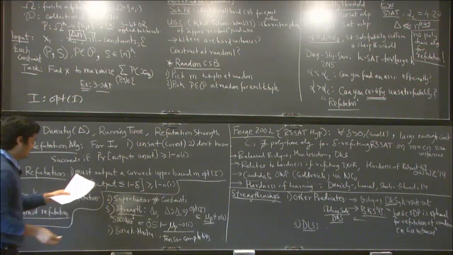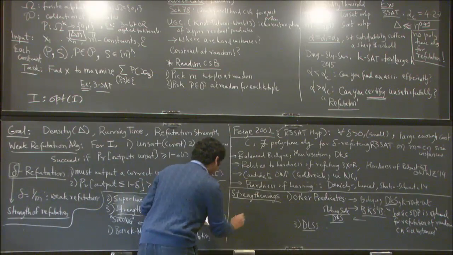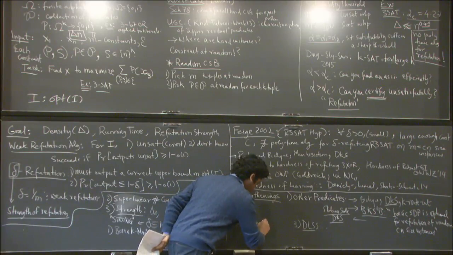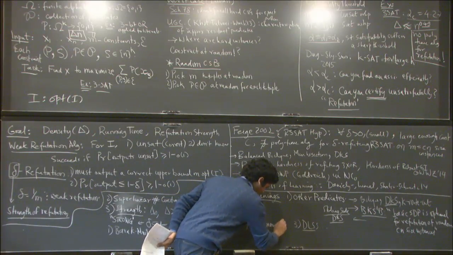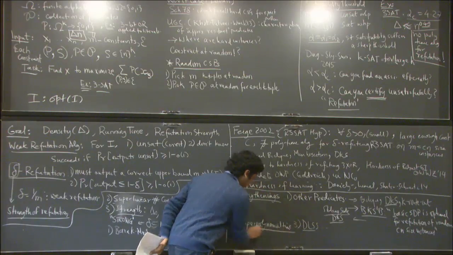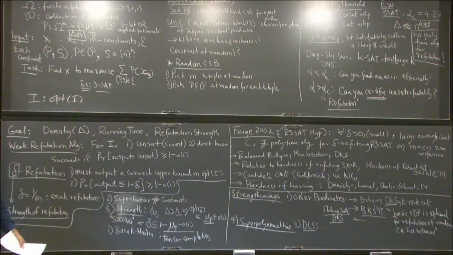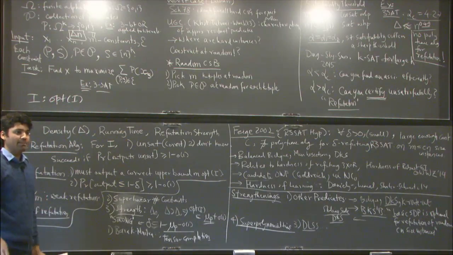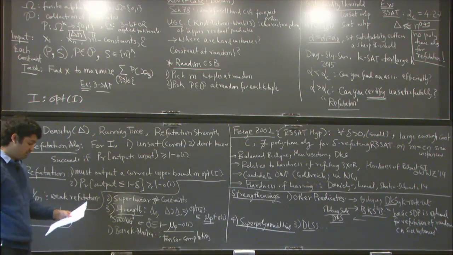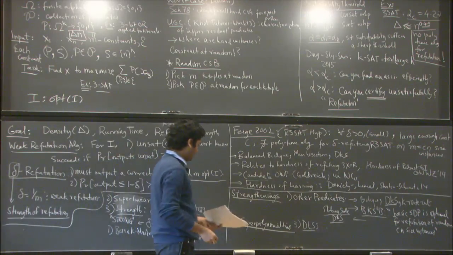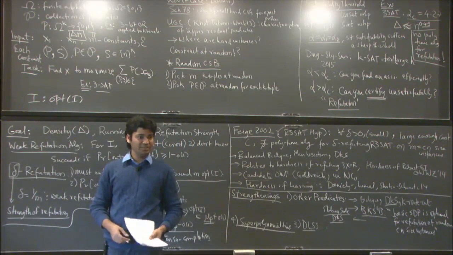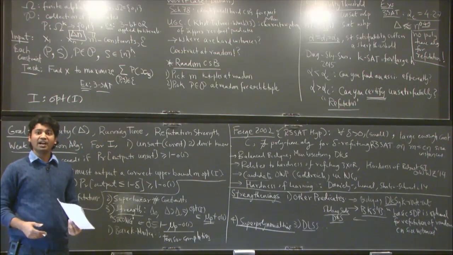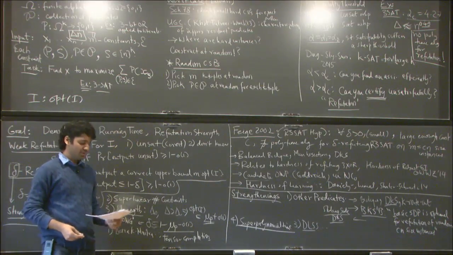And finally, one more thing I want to care about is what happens not just in polynomial time, but super polynomial time. So far I've been talking about what polynomial time algorithms can do. But I don't want to stop there. I want to actually differentiate between quasi-polynomial time and sub-exponential time and exponential time. And this relates to this general theme which has been exceedingly popular in the last few years of proving hardness results based on the exponential time hypothesis.